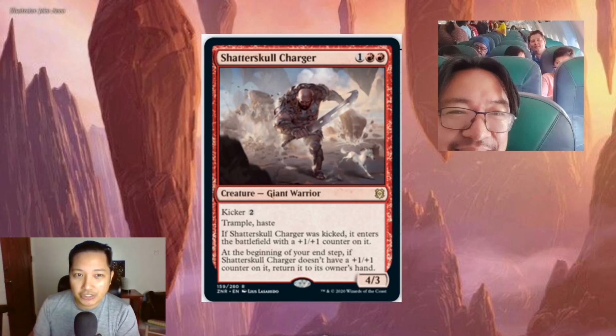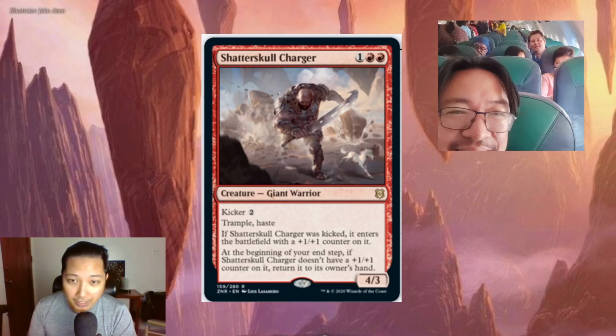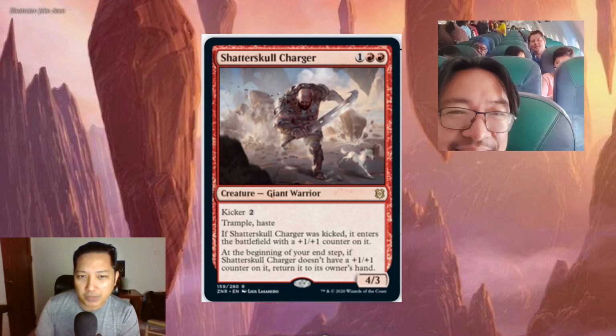Shatter Skull Charger is a creature, giant warrior, with 4 power, 3 toughness, costing 1 colorless and 2 red mana. It has Kicker for 2 generic mana. It has Trample and Haste, a red ability's best friend. If Shatter Skull Charger was kicked, it enters the battlefield with a +1/+1 counter on it. At the beginning of your end step, if Shatter Skull Charger doesn't have a +1/+1 counter on it, return it to its owner's hand.